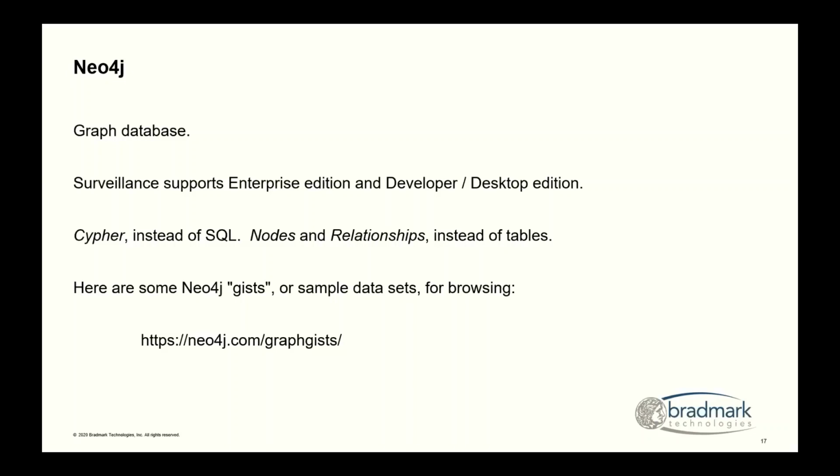So we've really done a lot to try to make that simple and make that work right out of the box and give you the maximum information possible with little effort. Surveillance does support Enterprise Edition of Neo4j, as well as Developer Edition, which is most often known as the Desktop Edition. For the best experience, really, of these two editions, I mean, there are some things you could probably get out of Community Edition, but for the best type of experience, the Enterprise Edition and the Developer Desktop Edition are the ones to get.